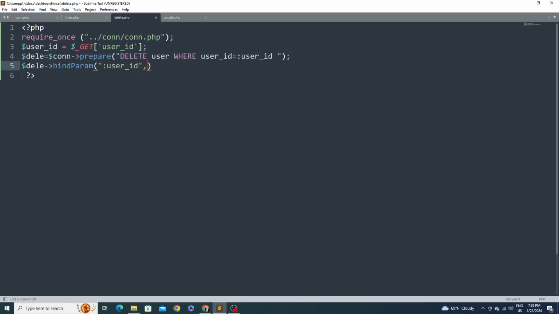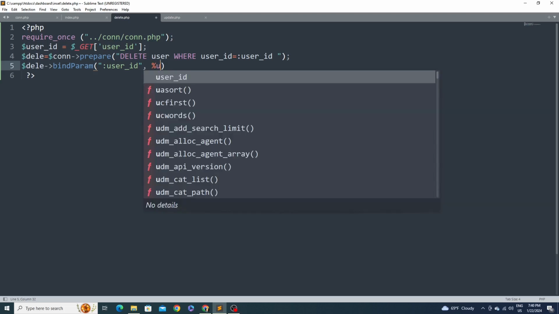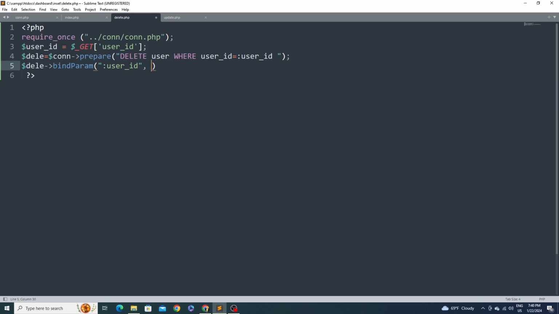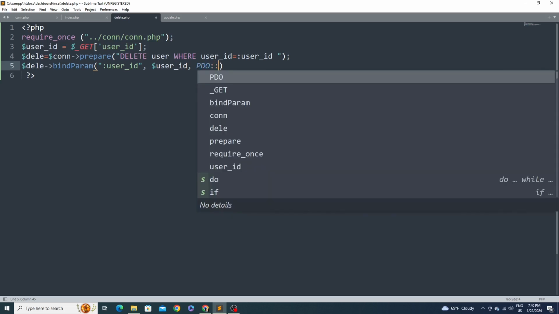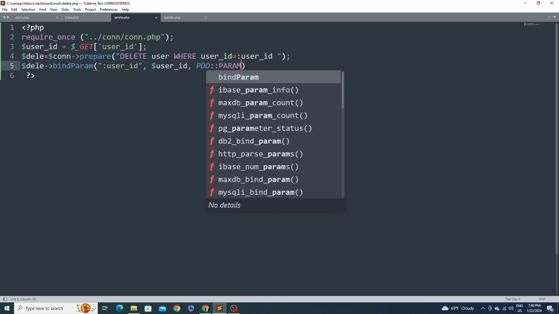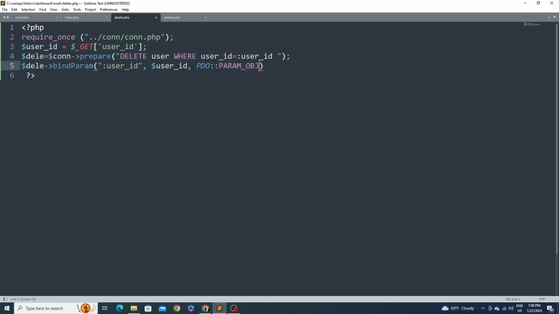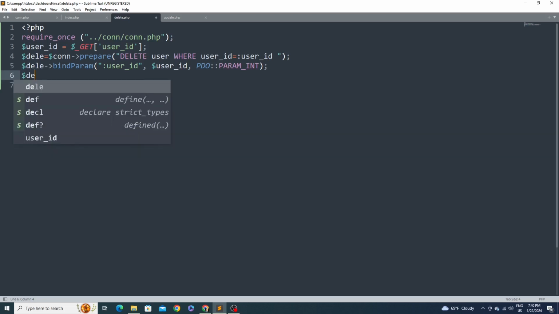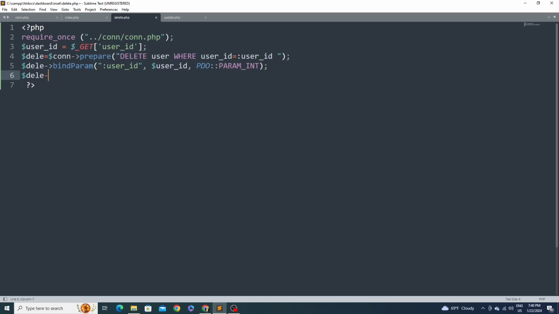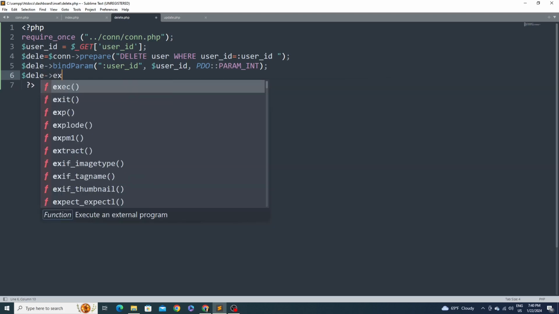Then the variable user ID, PDO param. Then execute.